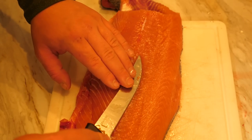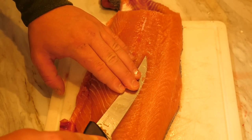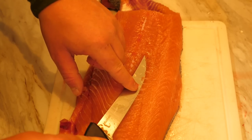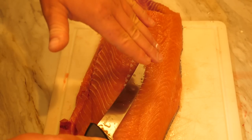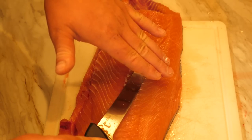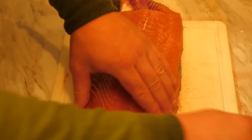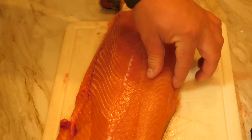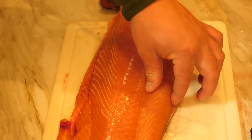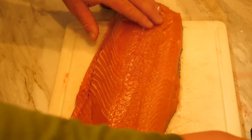Okay, so now I'm going to remove these pin bones here. I'm gonna press down on this fillet so you can see how these pin bones stick just out of the fillet here. You'll be able to feel them with the tip of your finger. And now these pin bones run on a little bit of an angle, just how my hand is shaped here. So as I cut down, I'm gonna show you how I like to remove this top piece of meat. There's a big strip of meat here right where my fingers are running, and I call that the backstrap of the salmon here. And we're gonna remove that whole boneless piece of backstrap.